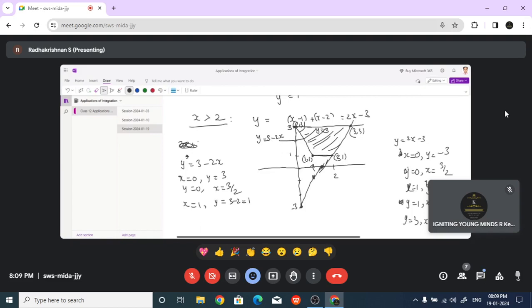What figure is this? Anybody? Frustum, sir. Sorry. Frustum, sir. This is called a trapezium, right? So we have the coordinates of the trapezium. So we have the lengths of the parallel sides. We have the height. So what is the area of the trapezium from this? Given these coordinates.